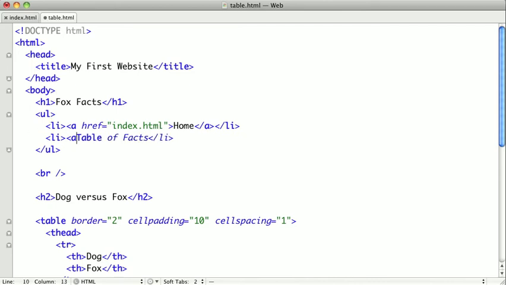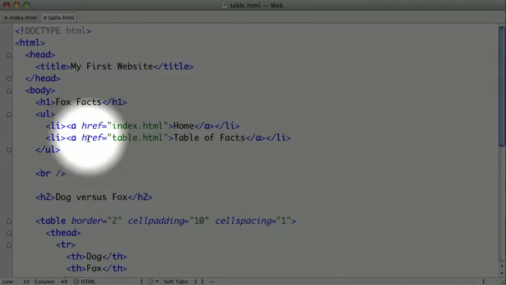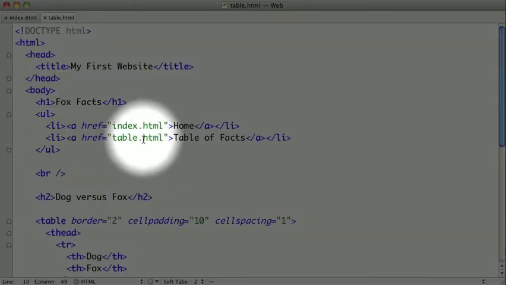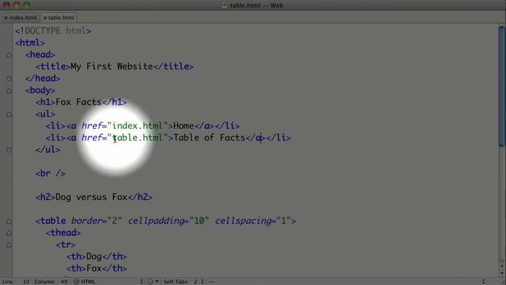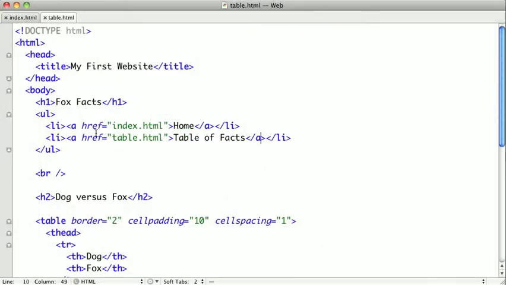And then in front of table of facts, we'll do the same thing and link it to table.html and just close the anchor tag right there. The href attribute I used takes the path to the web page that you want to link to. In this case, I've titled my home page index.html and the table page as table.html.